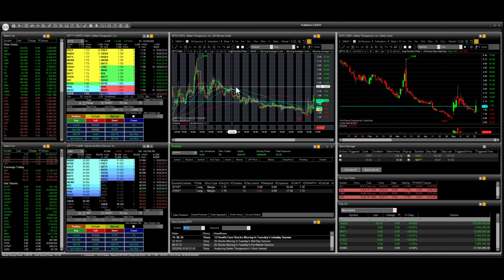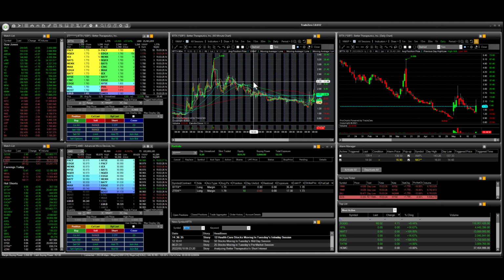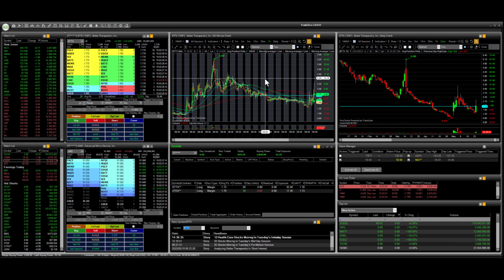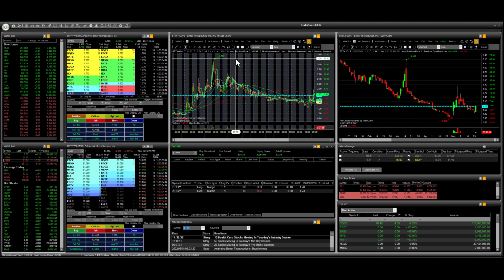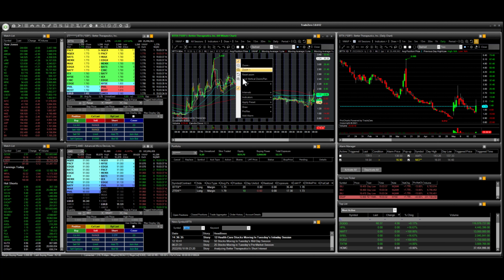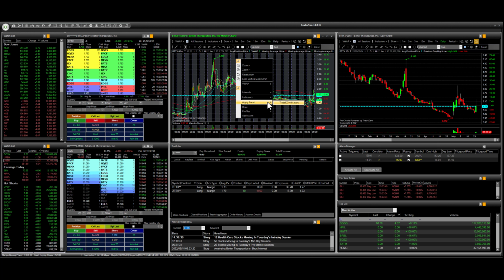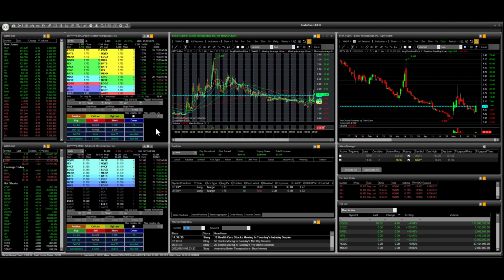All right, so some of the other features here that I want to show you guys, we have a new chart overlay here for TradeZero, and to find that, all you need to do is go to the chart here, right click, and then go to apply preset. You can see this one here for TradeZero indicators. Let me show you that here on a new chart and how traders are looking at these features.